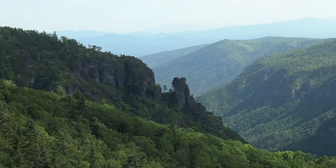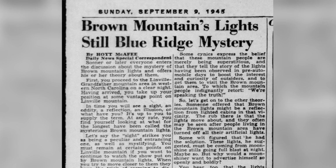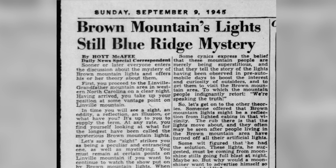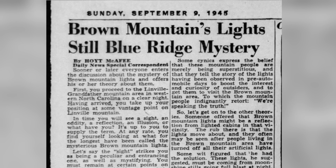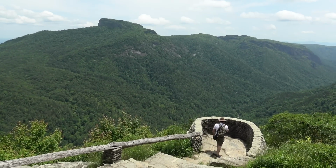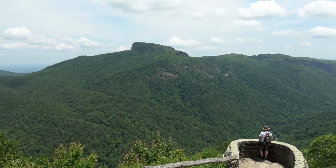Ideally, it's probably some kind of a natural phenomena, and something about the region, maybe geologically, is what's causing it. And so it makes sense that we would see these lights all throughout the area and not just at Brown Mountain. In my own research, I've certainly found a concentration of reports at Brown Mountain, but some of the best photos I've seen have also been taken from Wiseman's View, looking over at Table Rock and Hawksbill Rock. And so indeed there are different kinds of phenomena that occur, and they do appear in different areas throughout the gorge and the adjacent Black Mountain Range, presumably of course Brown Mountain being kind of a central focus of that.